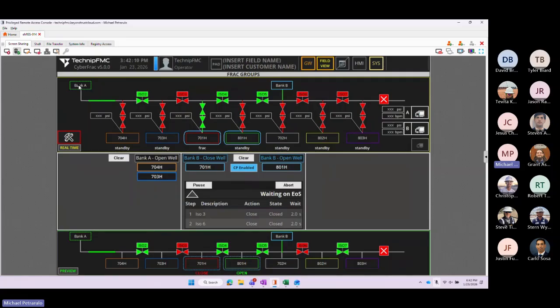Very simple fix. It's not a big deal, but it could be confusing if you get all your stuff back to an open state and you're trying to make some setting changes and you're like, oh, why is it not letting me make setting changes? Take a look at these banks and make sure that they're not solid. And if they are solid, hit that clear button and it'll put it back to a dotted line, which will ensure that it is no longer active state.